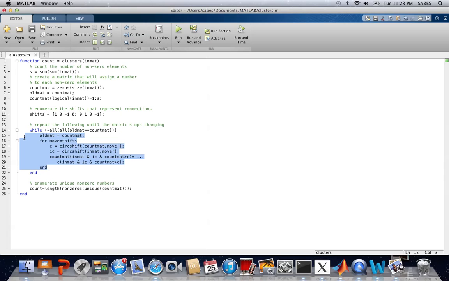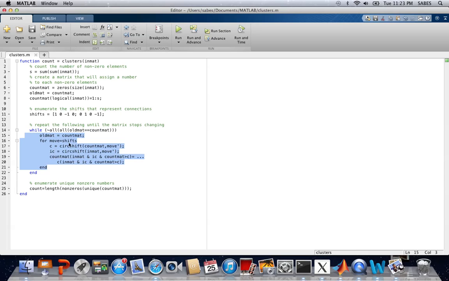So obviously the core of the program is this part, and let me start with this. If you remember from my explanation of the algorithm, we had to apply all different possible moves. 4 of them are here.